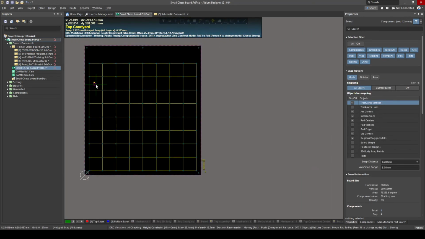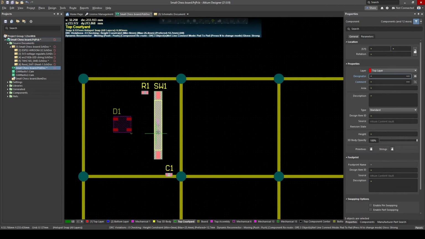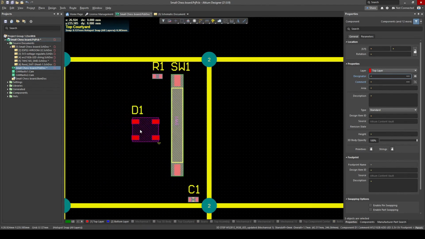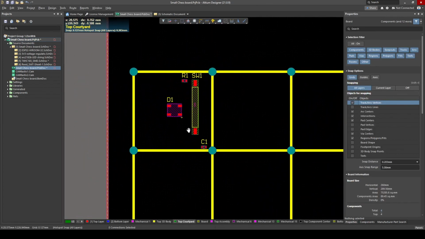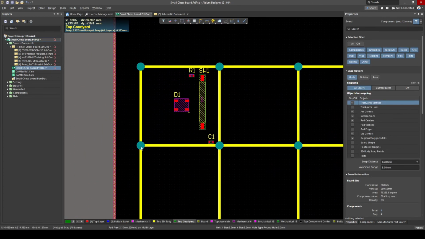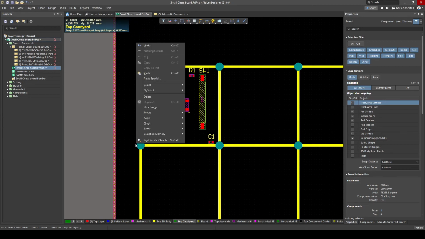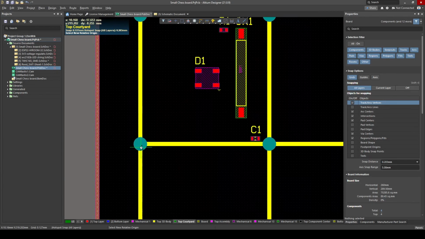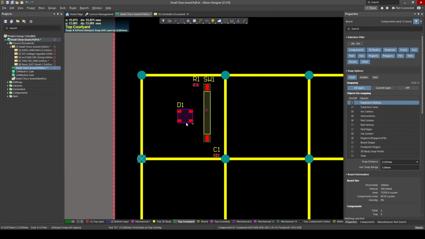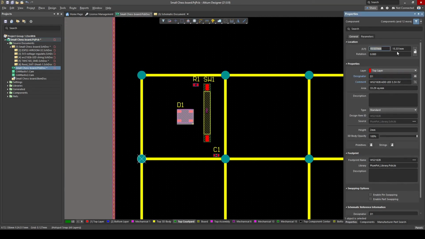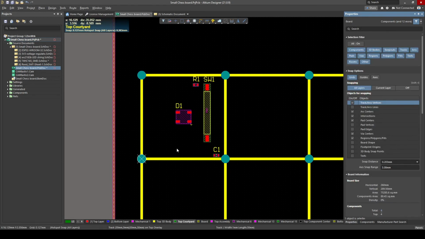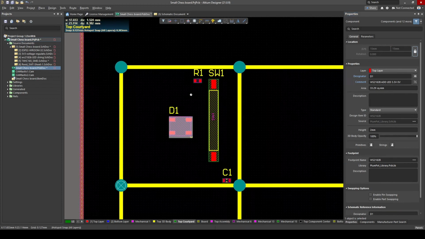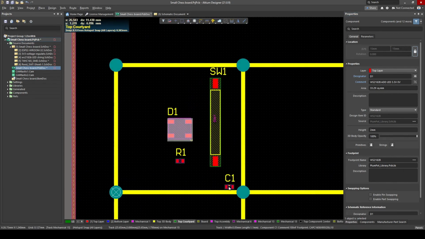So I want my D1 top left, somewhere there, and I can just put it here. So then I can put it nicely where I want it. A nice trick is to make this my 0 point. So I can go E for edit, origin set, and I can click here. So this is my 0 point. So when I click on my LED now, you'll see here I've got 15, 15. So I can just go 15, 15, and we'll be perfectly in the center because these are 30 by 30. And I can lock it just to be sure. And then I can move my resistor somewhere, capacitor.